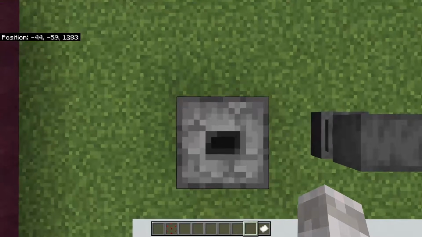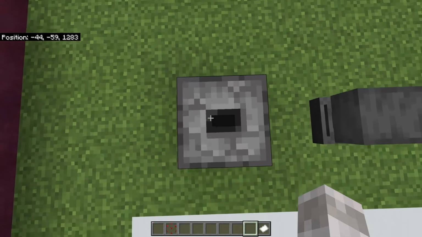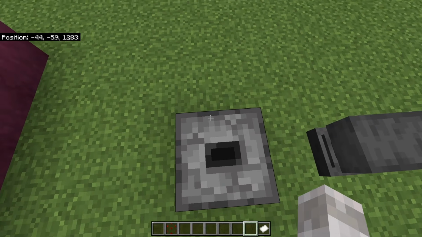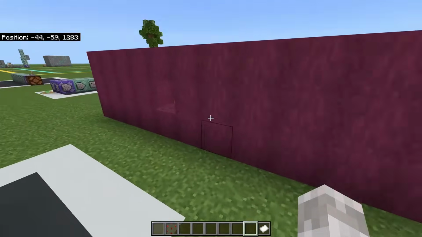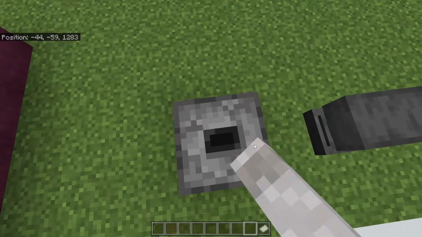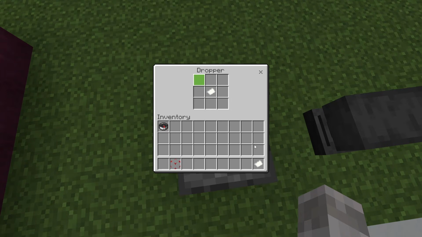Next, what you want to do is get yourself another dropper, so a second dropper, and place it in the same orientation. So again, this time it's straight up. You can do whatever you want, just make sure they match. And then you need to put whatever item you want for your key to be inside. So in this case, to unlock the chest, we're going to use a piece of paper that says subscribe. Obviously, you can have it be whatever you want it to be.